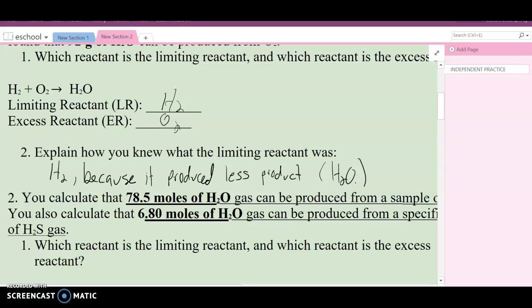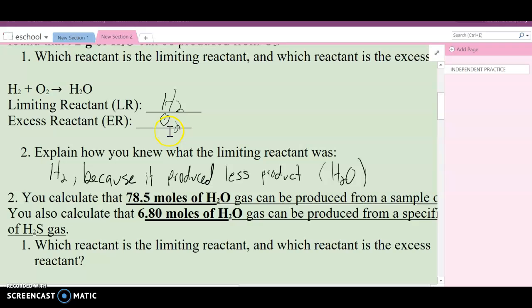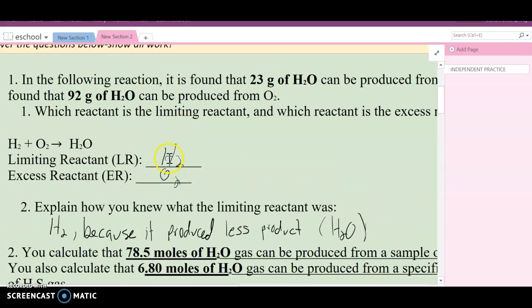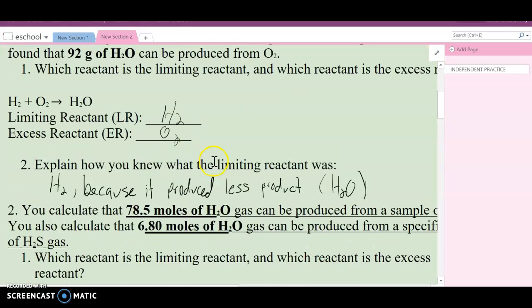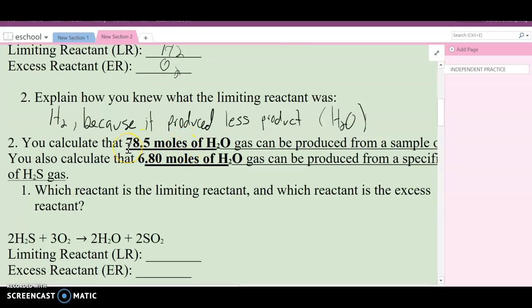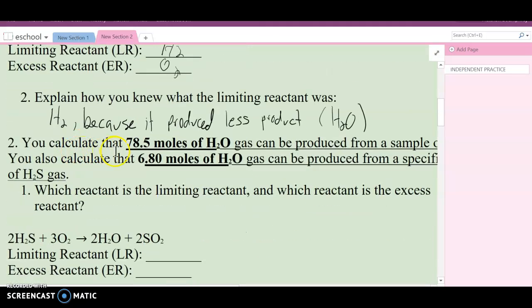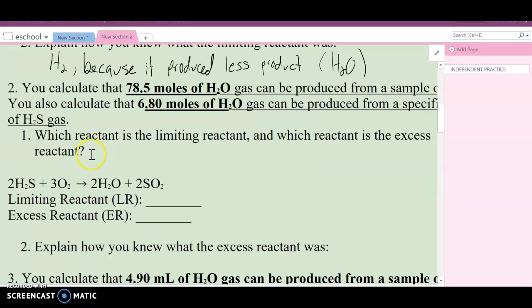Getting to these answers is actually pretty easy. What's really difficult about this is really understanding what limiting reactant is. It's not always the thing that you have less of. It's the thing that's going to run out first in an equation. We'll get into that more. Today, getting the answer is pretty easy, but it is going to get much more challenging, I would say much more confusing. Great, here we go. Let's move on.